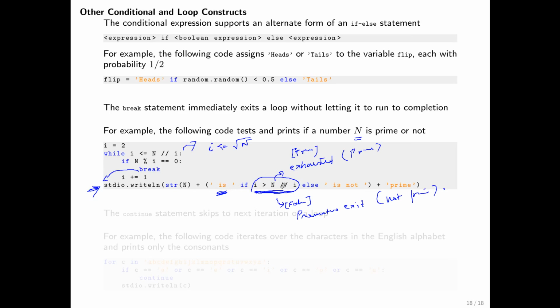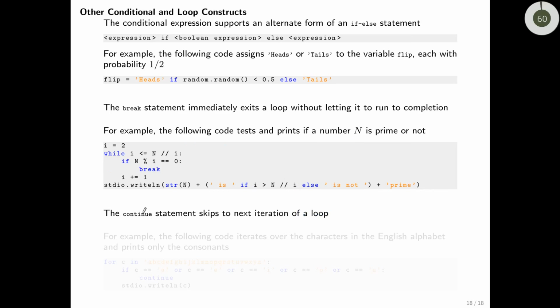When this expression is false, then this conditional expression collapses to that, in which case we are printing n is not prime. So it's a very nice example that shows how you work with the break statement, and it's also a good illustration of how you make use of the conditional expression.